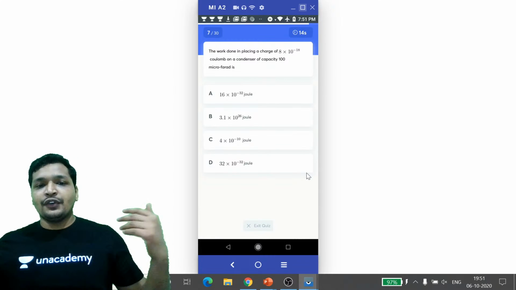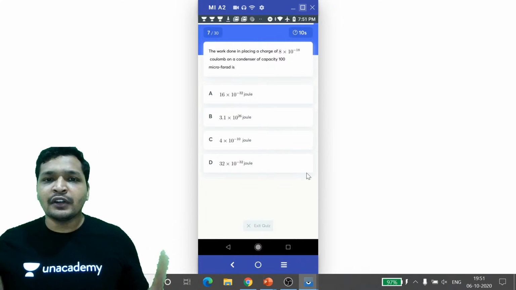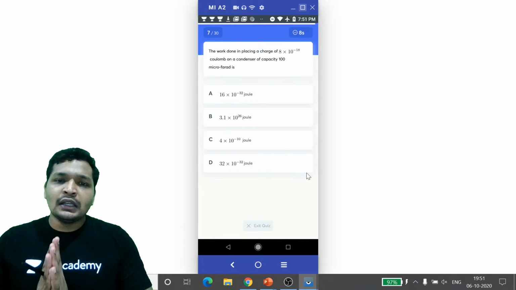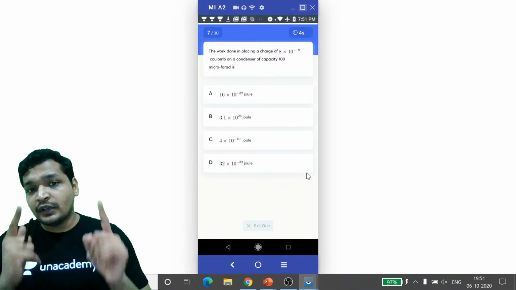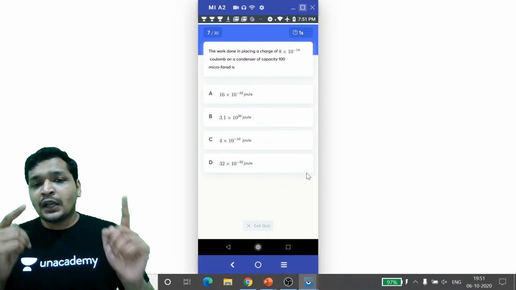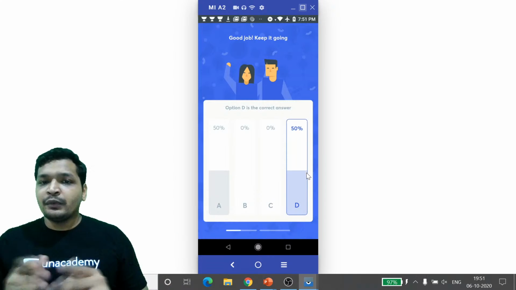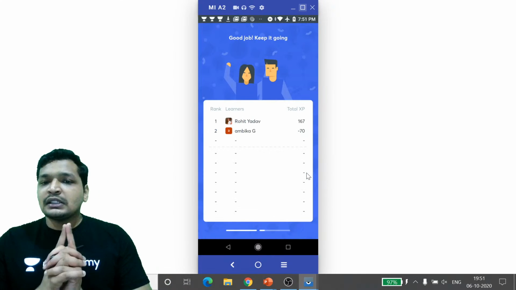Don't do that. If you understood what is being asked, energy stored, capacitor is simply given to you, and work done is being asked. Simply do it. It's Q into V. It's not half CV square. Do remember, it is 2 times the energy stored. So that is one of the things. But anyway, you could have calculated using Q into V or just CV square. That is an important thing.